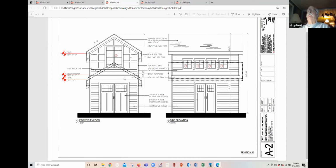The window in the front, is that a casement? Yes, it is. All right, can you show the hinge with sort of the dashed line symbolism? Oh, okay, sure, for the swing. Yeah, I guess the other thing which you may want to do when you're fooling around with the configuration as far as the squares is the size of the window. My first impression is that it seems a little large, but it's not that big of a deal.